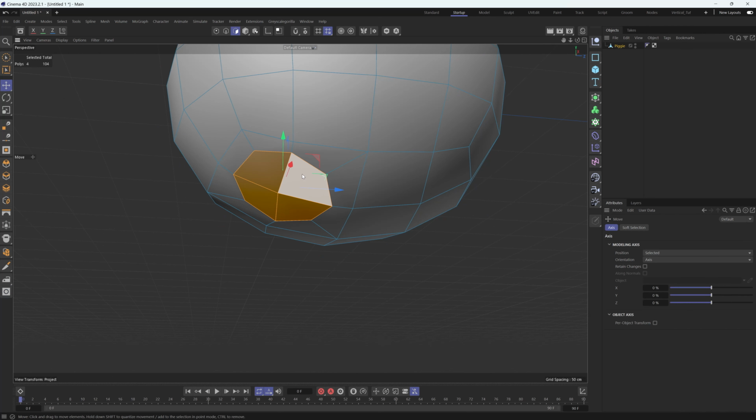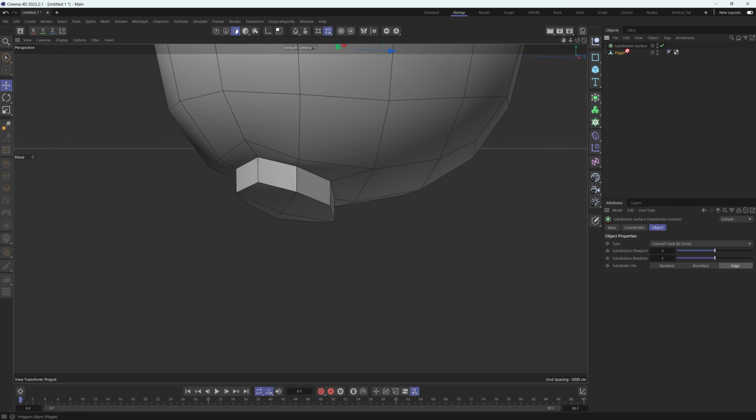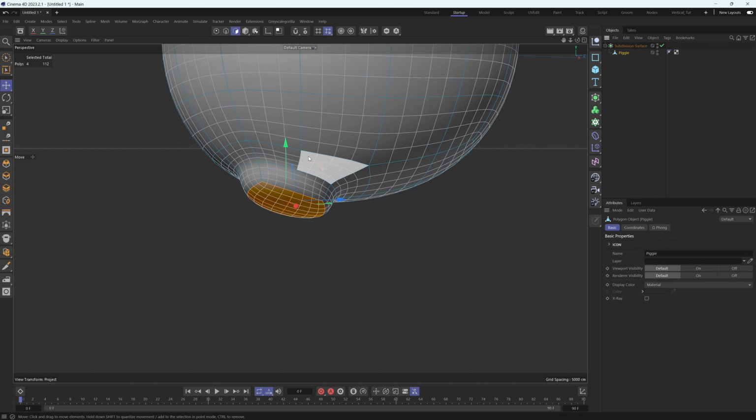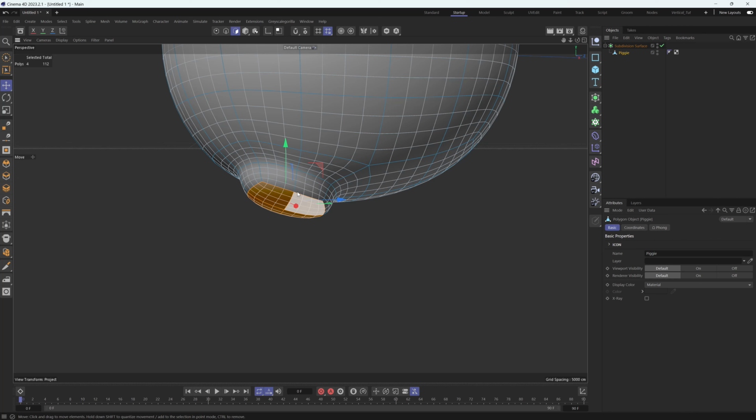And so at this point I can hit the E key and extrude downwards. So I'm gonna hit Command or Control and click and drag on the Y axis here. And you can see I'm bringing this down. Now, let's actually throw this into subdivision surface to see what's going on there. And you can see that we have this nice little nubby here. And if I hit Q, that's gonna toggle the subdivision surface on and off. So I just wanna show you what's going on behind the scenes after we subdivide this.